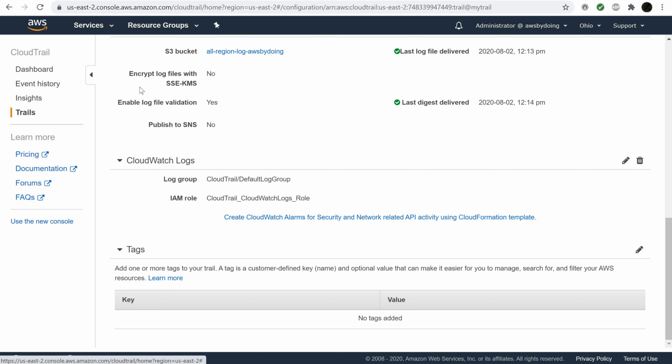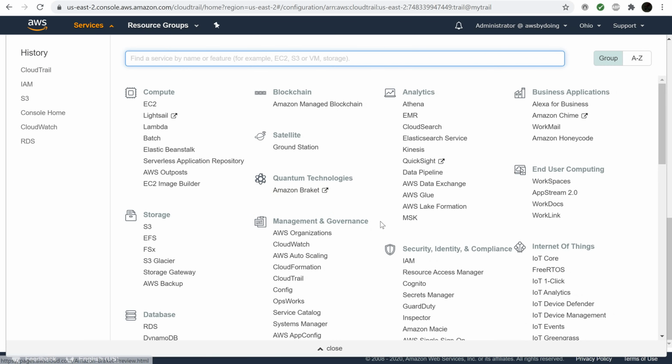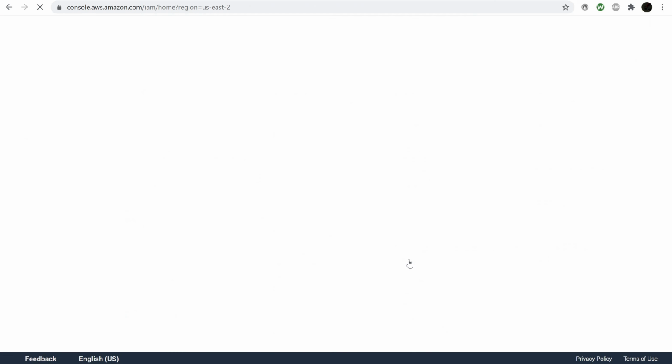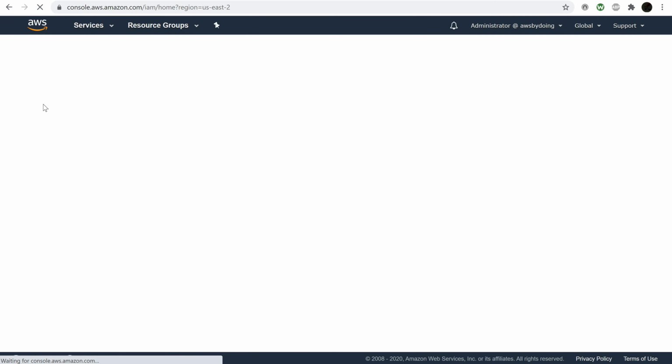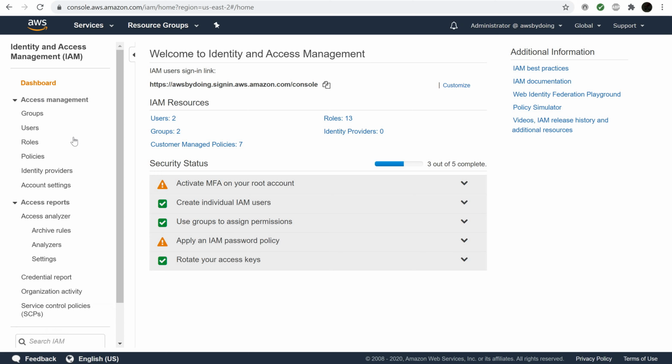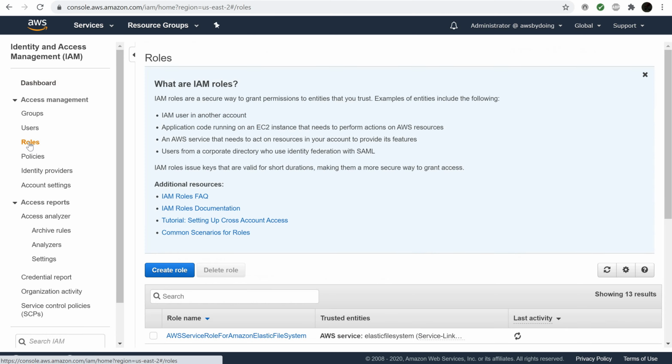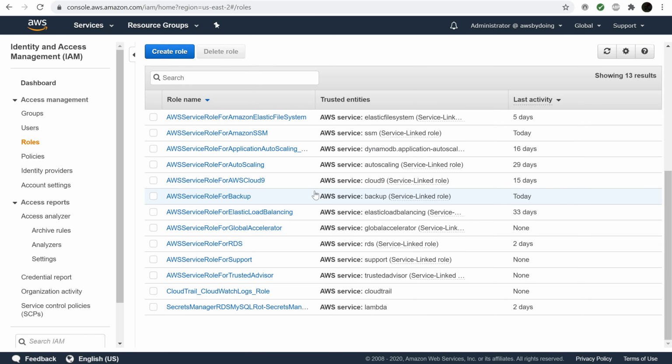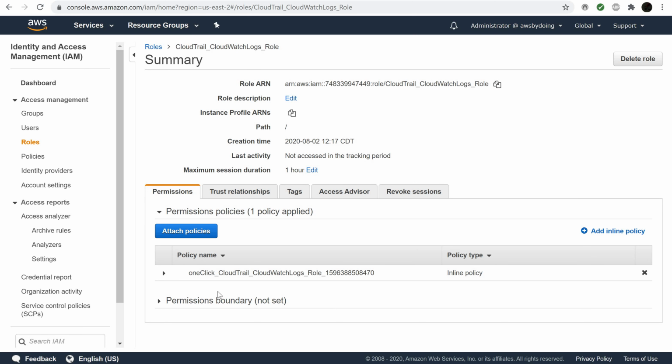To verify the role, go to the AWS Identity and Access Management console. Choose Roles, and then choose CloudTrail CloudWatch Logs role. To see the contents of the role policy, choose View Policy Document.